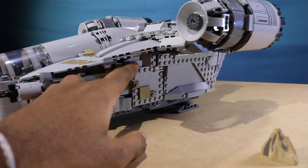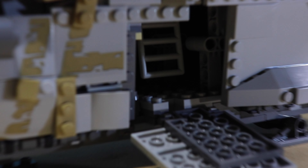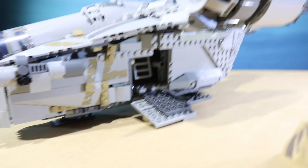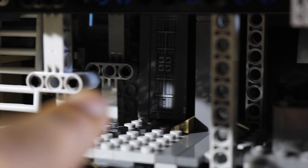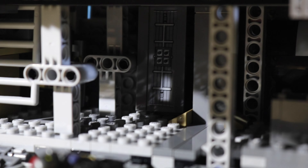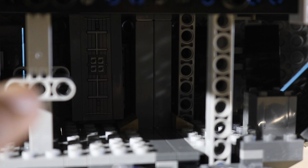So before we get into the interior, I just wanted to show that the ramp still comes down — that's essentially where they'd enter. And as you can see, you've got the ladder that comes down from the upper levels of the ship. So this is the ramp that would come down on the side. But back there is the weapons wall, the ladder that comes down from the top, as well as that carbonite chamber — that's where he would throw the people in before he turns them into carbonite. And then those are the two — I'm forgetting the name — but those are the two people who've been captured.